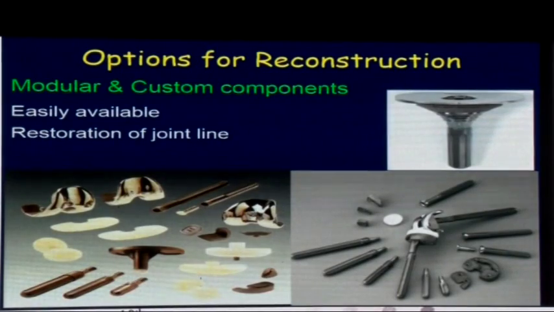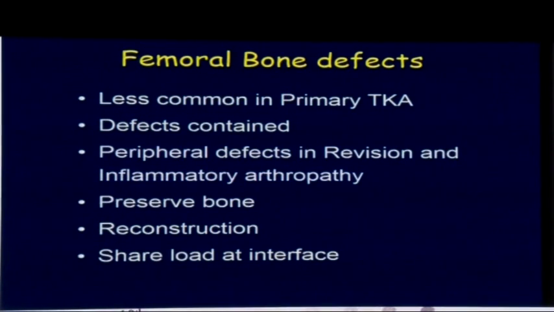But this is the bit I like the best, probably as an orthopedic surgeon who likes to play with toys: the modular and custom components to try and rebuild the bone. It gives you a better platform, it's easily available, certainly in the West, and the restoration of joint line is much easier. So let me summarize all this and go back to specifics.